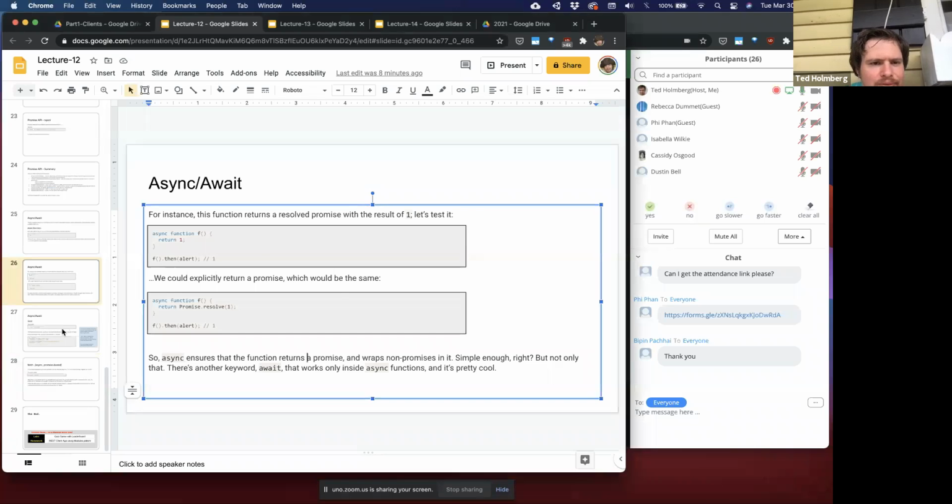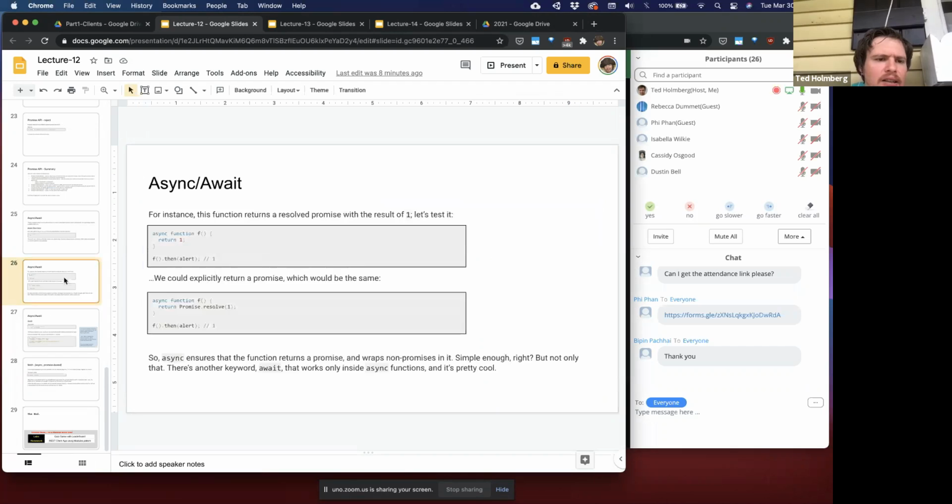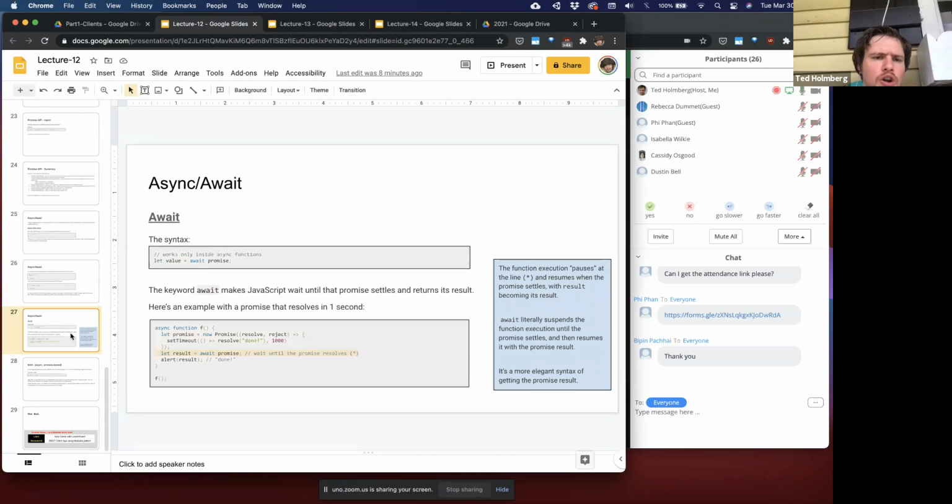Okay, let's move on. We talked about how async allows us to define an asynchronous function which wraps in a promise. So let's talk about what await is. Await is the keyword that we can put on the particular statement that we want to wait on until the promise settles and returns its result.